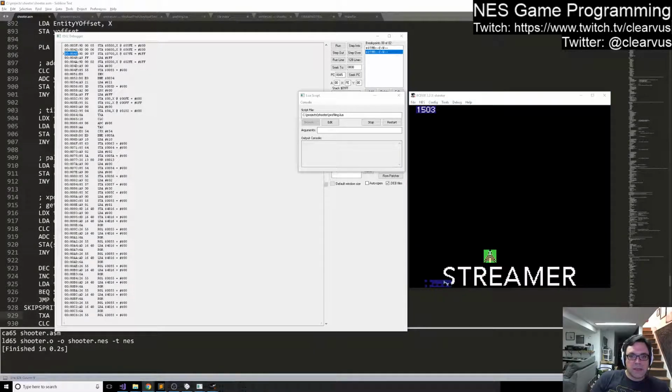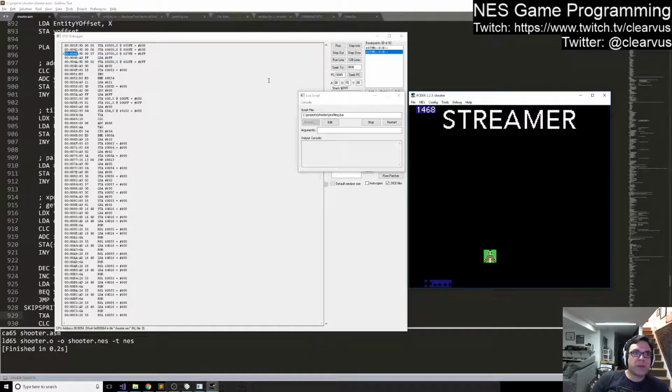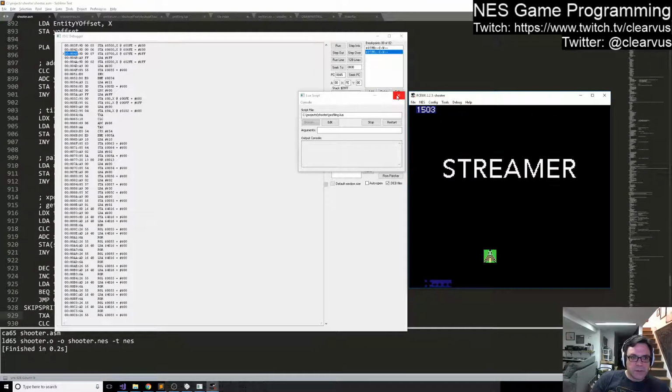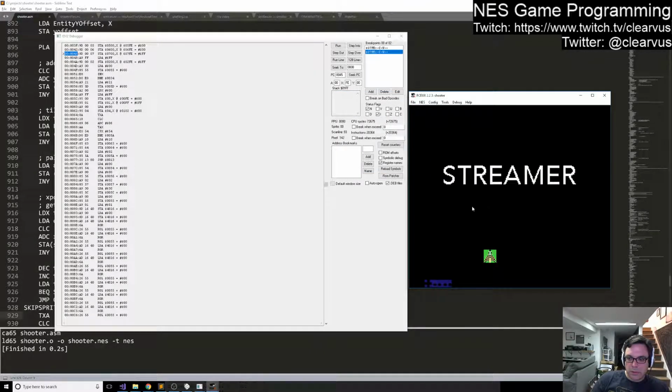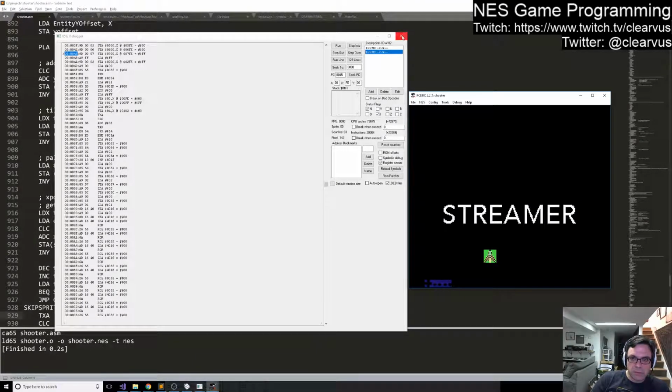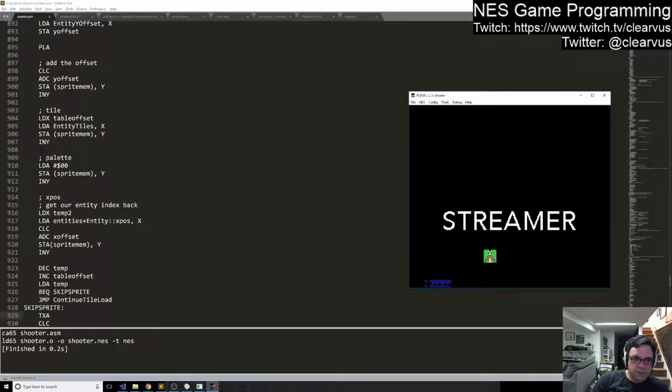Excuse me, we're seeing the numbers here jump pretty substantially when we start adding entities to the list. So I want to see what else we can do to make this more efficient. So let's take a look.